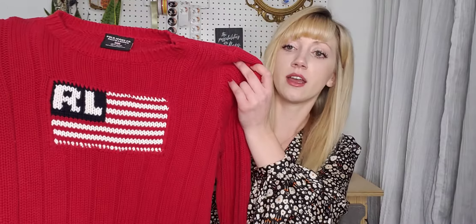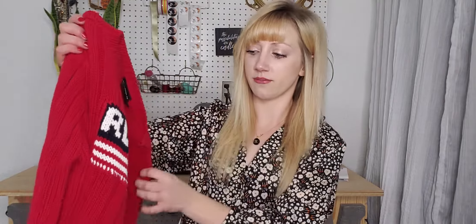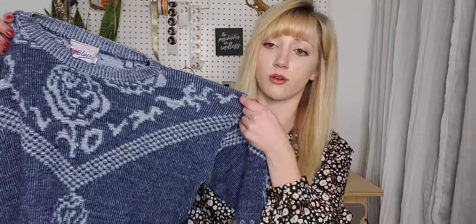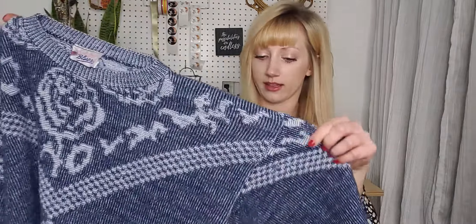This is a 90s-style Ralph Lauren American flag sweater — really fun. I've sold a few of these in similar styles last winter, so I was excited to find it. It's a size large, kind of a stretchier knit. I also picked up a lot of vintage pieces. This one is like a grandma sweater — a rose knit design. I really liked this one; it didn't have a size but it fits a variety of sizes, probably small to large.